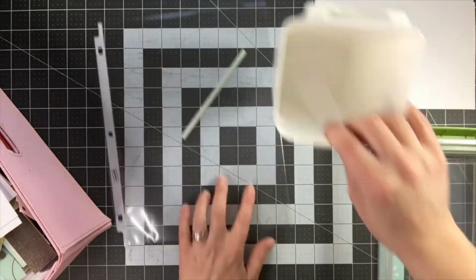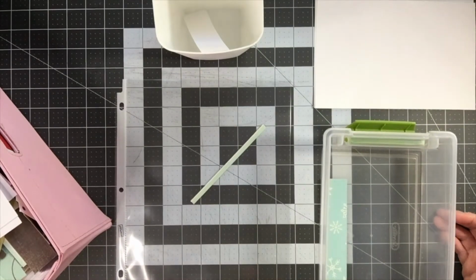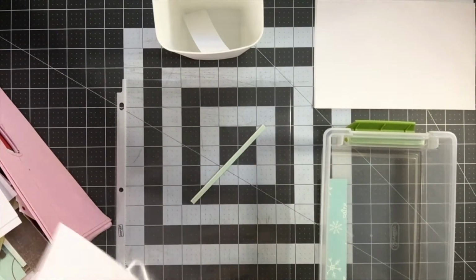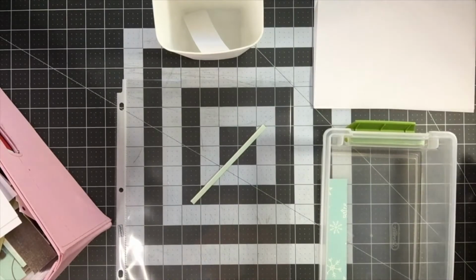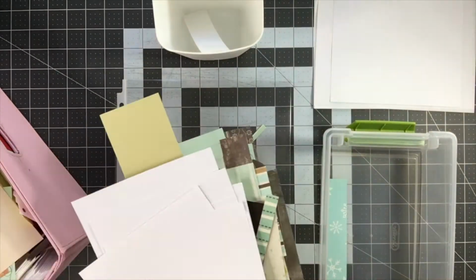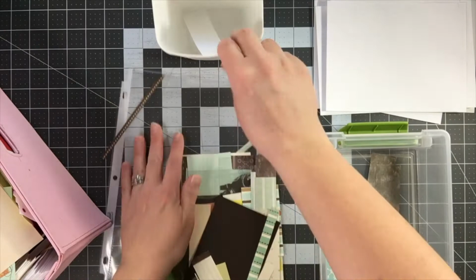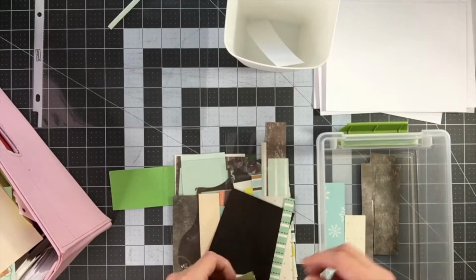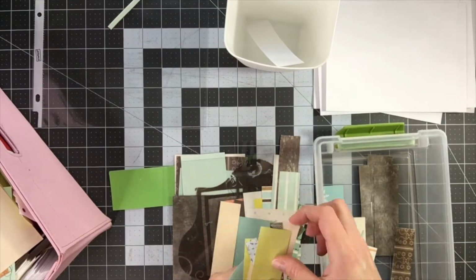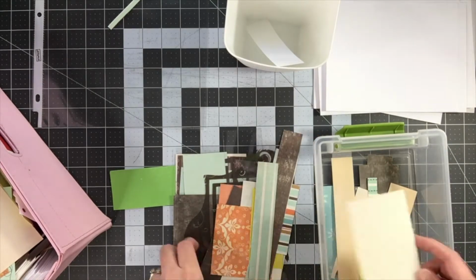So I've got a pile here for my small paper strips. I've got a pile for my white cardstock. And I do have that little bin for little pieces of white cardstock that I'm setting aside to use for stamping or gluing something or whatnot. And then I also have a pile for small pattern paper scraps, which is that little plastic bin. And then I have a pile for large pattern paper scraps, and that's pretty much anything about 4x6 and larger. And I'm just going to show you a little bit of this process.